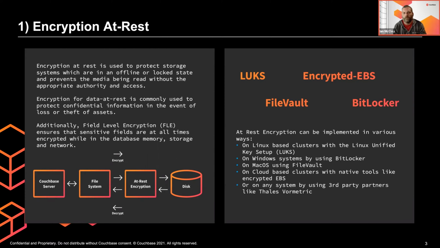So there's a few different technologies that you can use when you do implement it at the system level. We've certified LUKS encryption on Linux, or there's FileVault or BitLocker on Windows and Mac environments. Or as I mentioned, in the cloud environment, you might use something like an encrypted EBS volume.